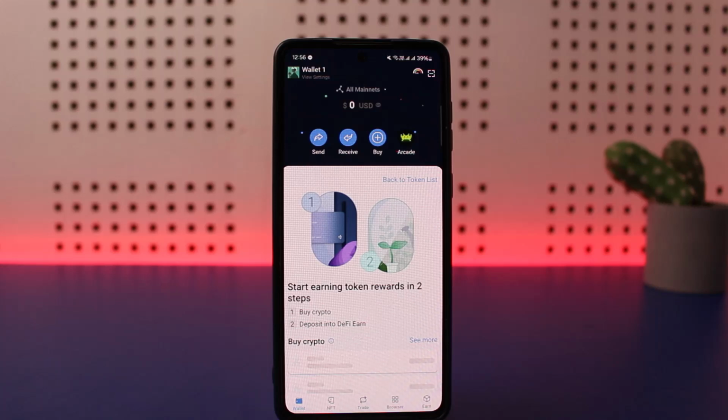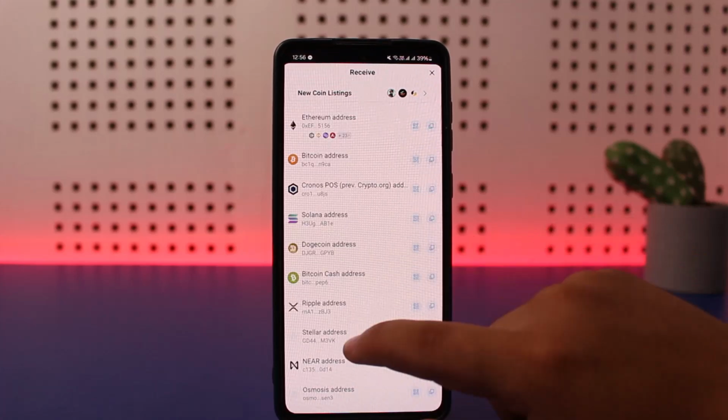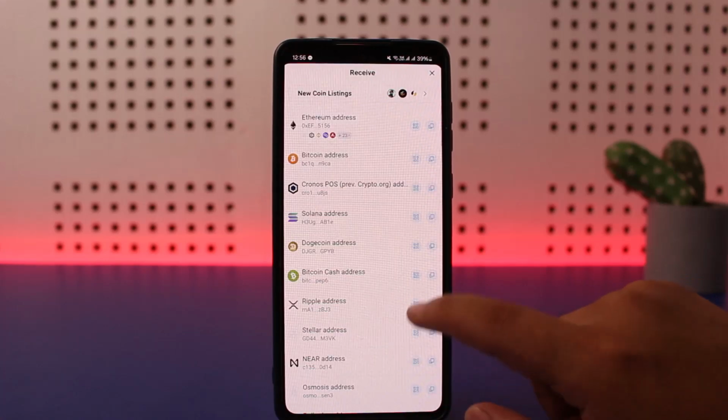Once you have done so, you can go ahead and deposit the funds into your account. Simply go to the accounts tab, select crypto wallet and tap deposit. Then choose the cryptocurrency you want to deposit, then follow the instructions. That is if you want to deposit crypto. Similarly, you can see here the receive option. Then you can see the address for the particular coin that you would like to receive.